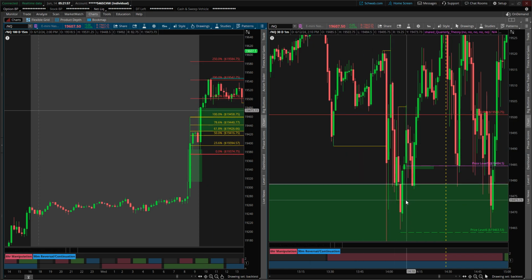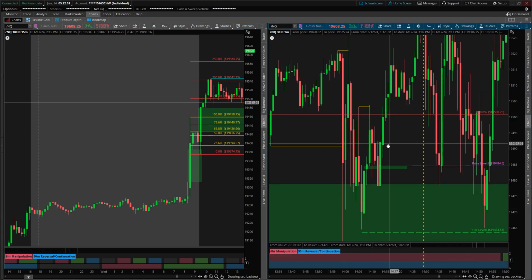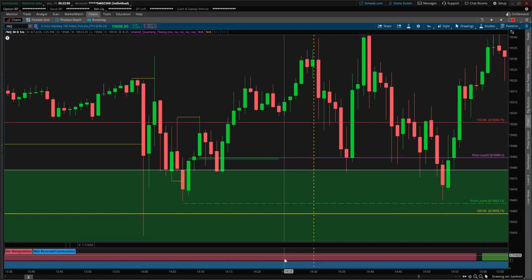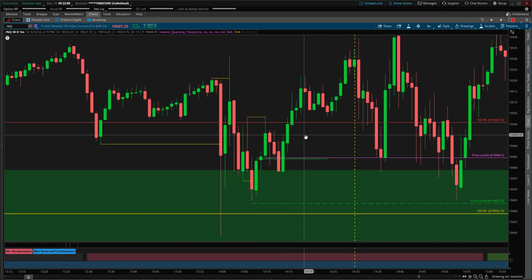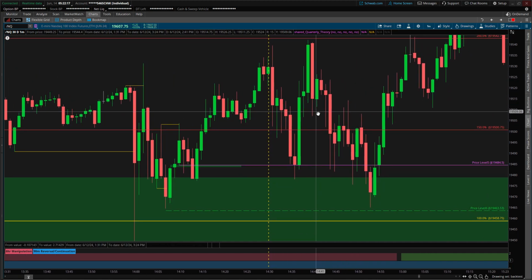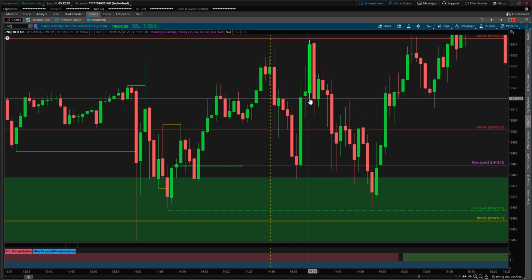We got our entry, our stop, and our two targets. That's all we need. We're following our plan, and now we just watch the trade play out, right? Going back into the 1 minute chart. We move around, we play around, we chop up a little bit. 2:30 is when the conference happens. We're still chopping around a little bit. I'm still in the trade. I'm trusting the process. I'm not really stressing too much.